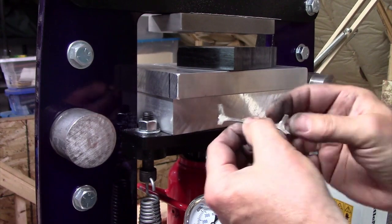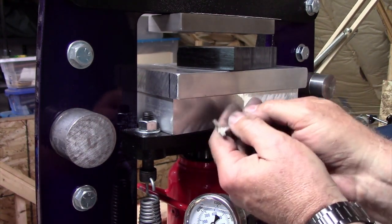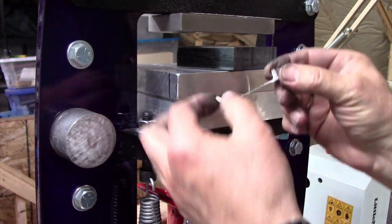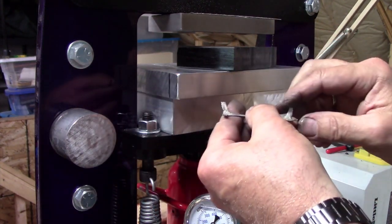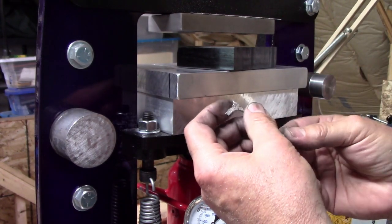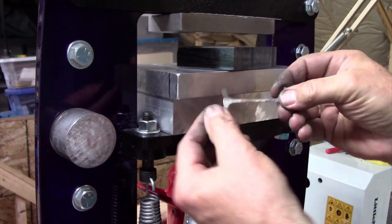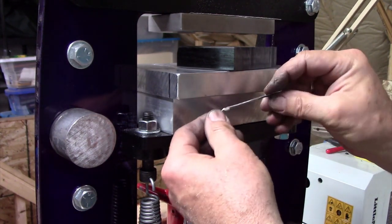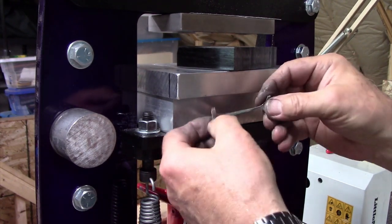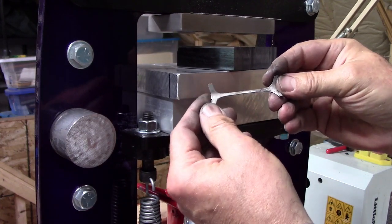But the next step will be to re-anneal it and then put it on the mandrel and curve it so that these two bits meet in the middle. And then I'll solder those together, and it'll look like an ugly duckling at that point. But then by putting it on the mandrel and pounding on it with a leather hammer and manipulating it with ring pliers, you get it to shape. So that's where we're going with this.